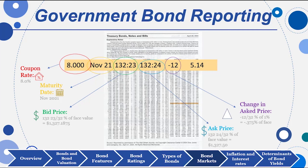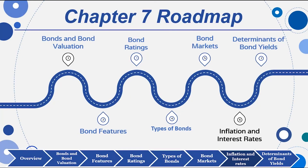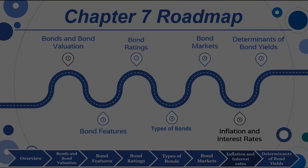It's yielding 5.14% — this is the yield to maturity. This bond is a premium bond costing more than $1,000 because all other bonds in the market are paying 5.14%, or $51.40, while your bond is paying $80. So if you want to buy this bond, you must pay a premium for it.